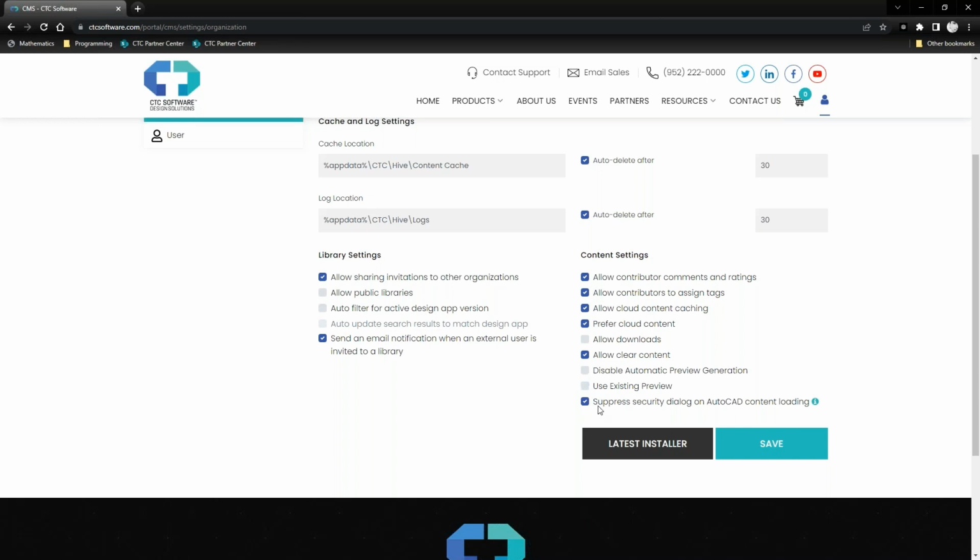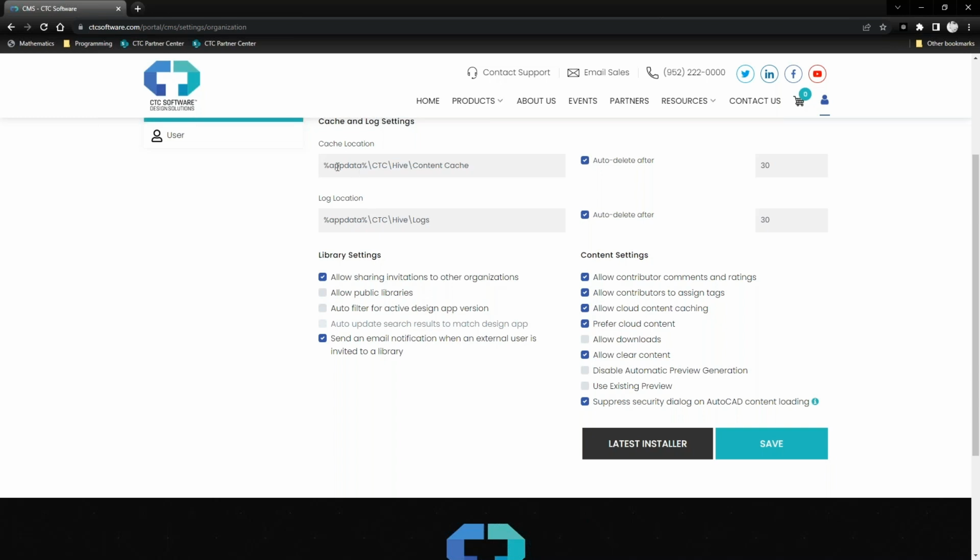The final option here is specifically related to AutoCAD and the content loading coming out of AutoCAD. Now, when you load a family or a block into the AutoCAD space, when you script or programmatically load something in, AutoCAD likes to yell at you and tell you that this particular block came from a library or a location on a system that it doesn't know about.